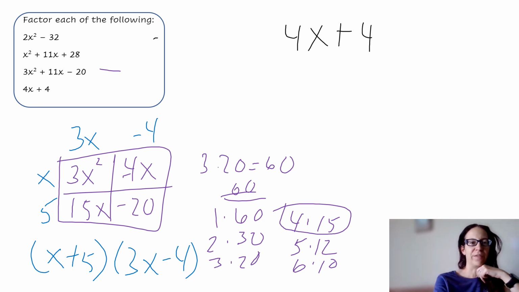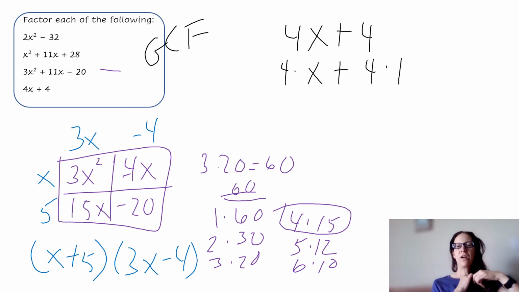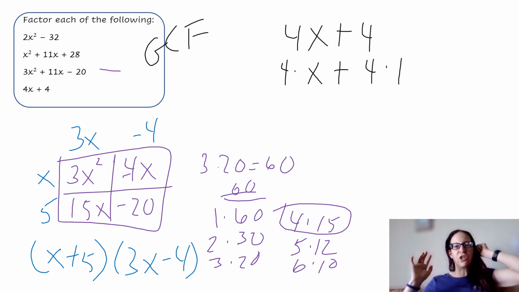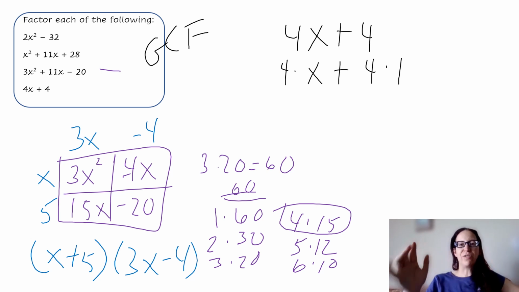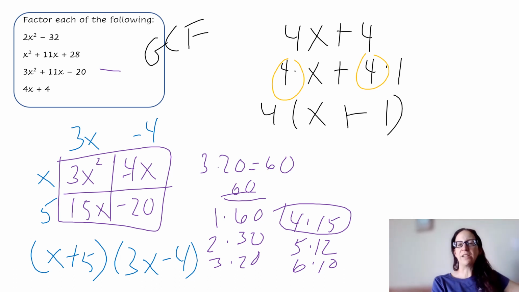All right. Last but not least is the 4x plus 4. And again, you want to make sure that you are looking for a GCF. Now, this is a little bit tricky here. Like if I rewrote this, this is going to seem like a weird step, but 4 is equal to 4 times 1. Okay, so that seems like a really weird thing to do. Why would you do that? Well, because when I go to factor out the 4, I'm left with a 1. Sometimes if you just circle the 4, students are like, oh, there's nothing left there.